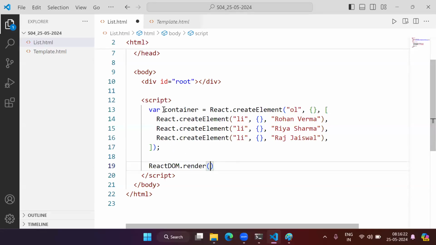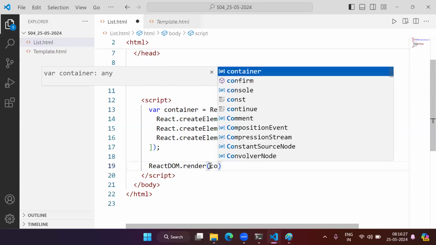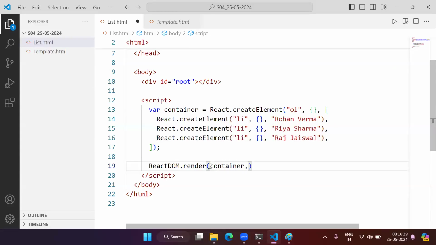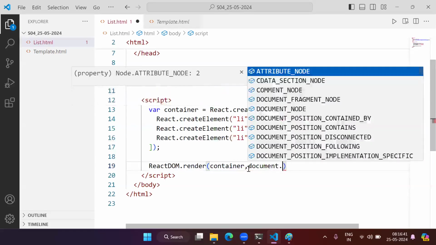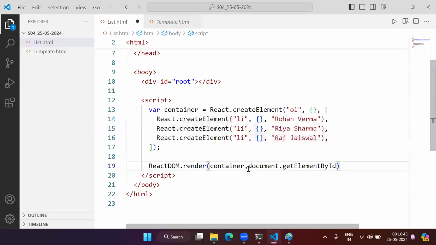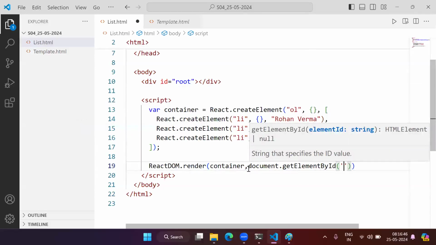All our React elements we are storing in this variable, so we can pass that variable, comma. Where we want to add all this, we want to add inside this div. So get the DOM element of this div. How to get it? For that we can use document.getElementById of root. What is the ID value? Root. That's it.